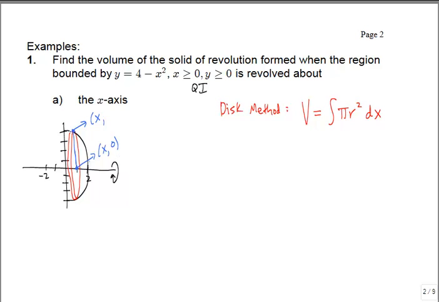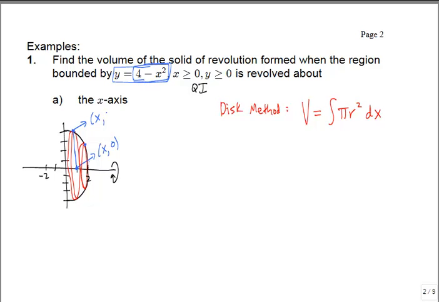What about the y coordinate of this point on the rim? Well, depending on where you draw your disk, I could draw another disk over here, and then that rim point would be down here. What's the same thing about these 2 points? What do they share in common? Well, they don't have the same y value, but they both are on this curve. And what is the equation of that curve? It's y equals 4 minus x squared. So the y coordinate of this point is this y. But I don't want y's, because remember, this is a dx integral. I want to know what y is in terms of x, which is exactly this formula right here.